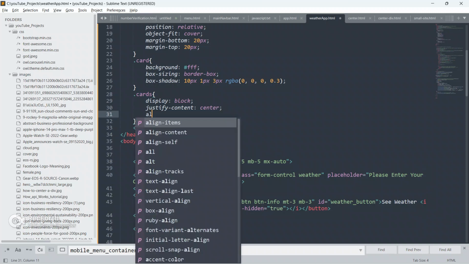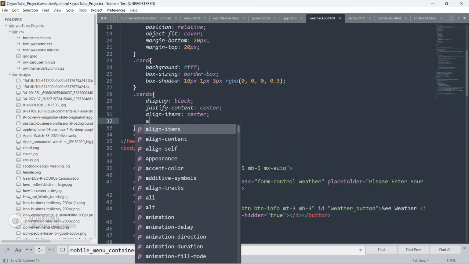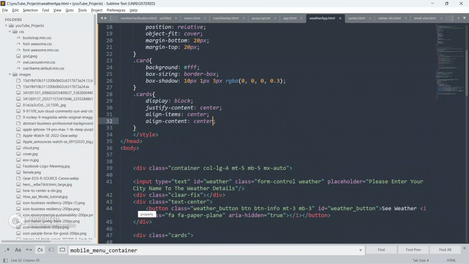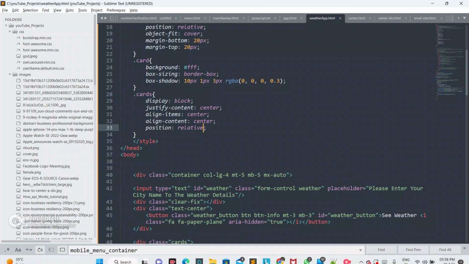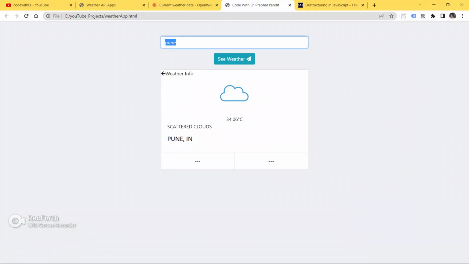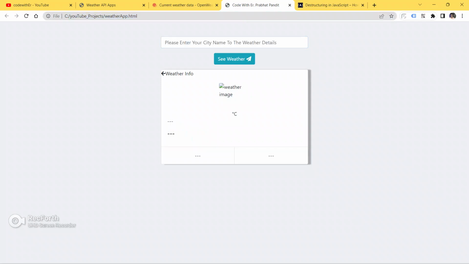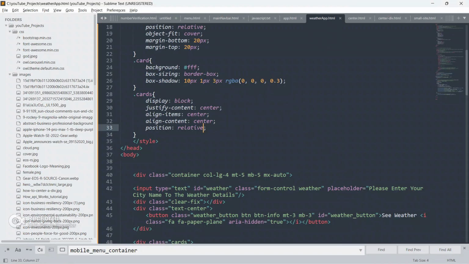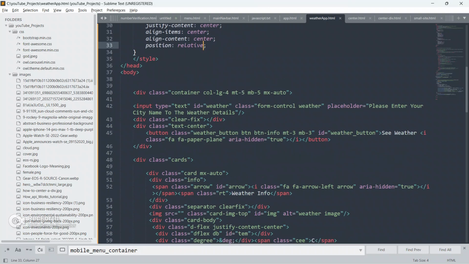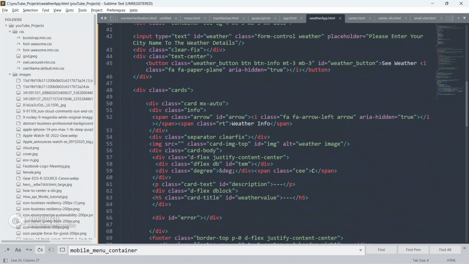And justify content as center, give align items as center, align content as center, and position as relative. Okay, so just save the code, go to the browser, copy this city, refresh the page now, search it again. See, we're getting only this much now.